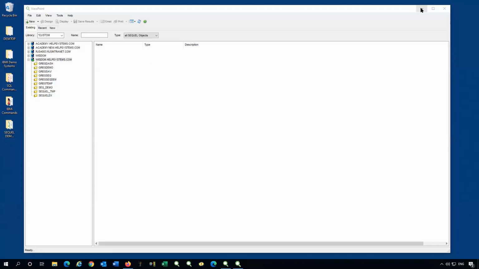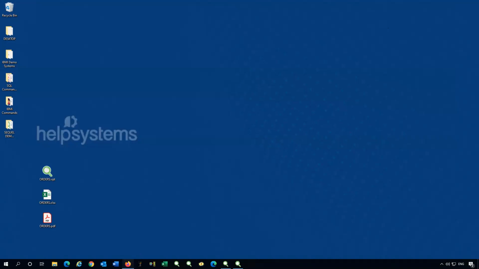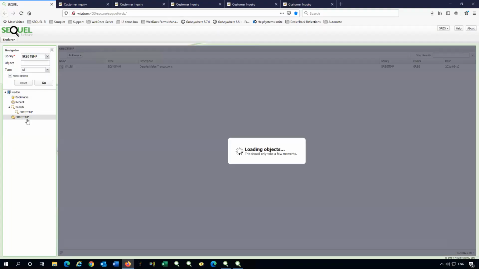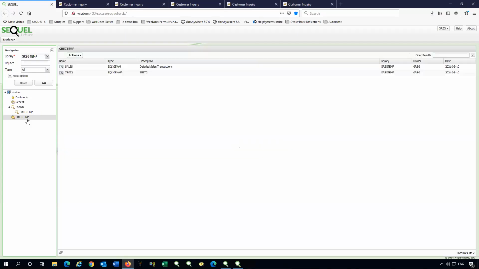And what this is going to allow me to do is deploy that option either through the Viewpoint client itself, or even better, through the web interface. So you can deploy this with zero footprint and give users access to those different views or dashboards directly through this interface. They can come in here and access the different libraries, all secured by their IBM credentials, so you can secure down the different objects they have access to.